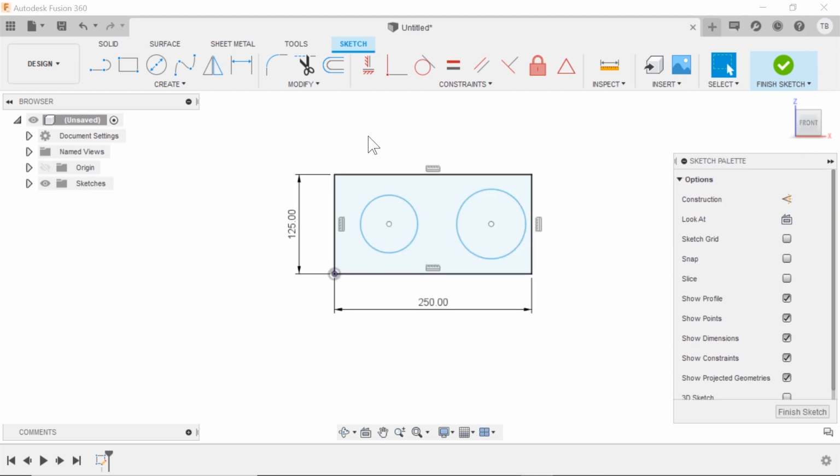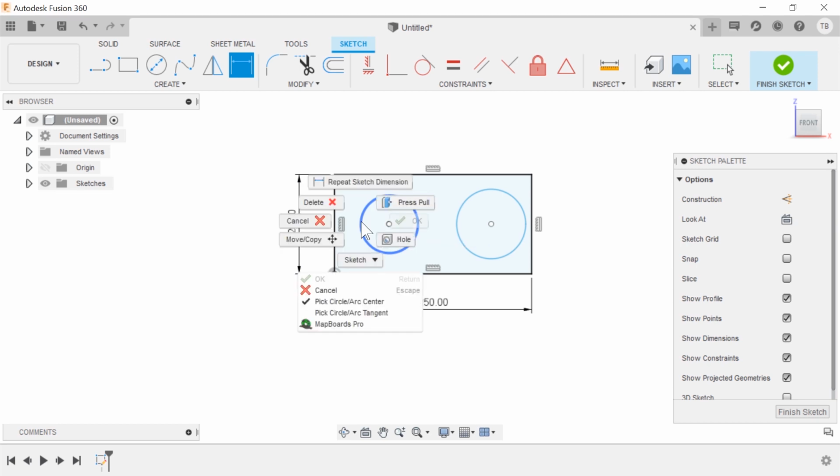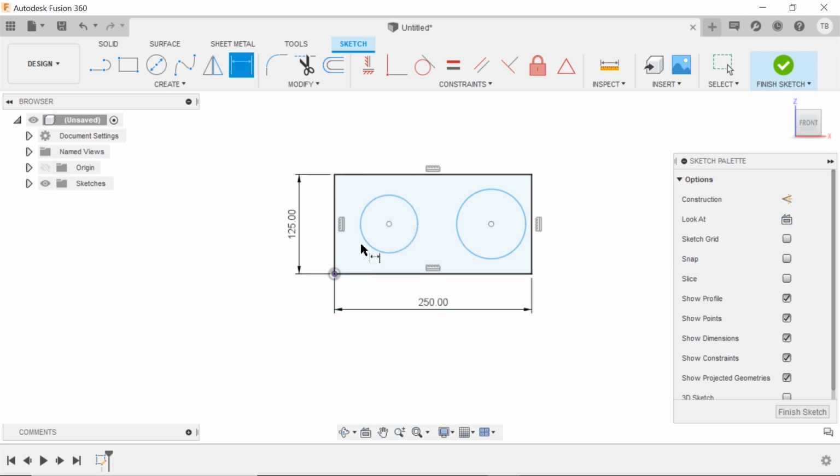Okay, so let's look at another example using kind of the same tools. So when I go to D for Smart Dimension, you'll notice I have a rectangle with some holes. And maybe you want to dimension from this outer tangency to the edge. Or you want to dimension from this kind of inner tangency to the edge. Your choice, you get to decide. Right click on the object, make sure it's going to the arc tangent, and then hover nearest the area that you care about. So if we want to go from this outer to this edge, that's how I'll select it. And we'll drive it that way.